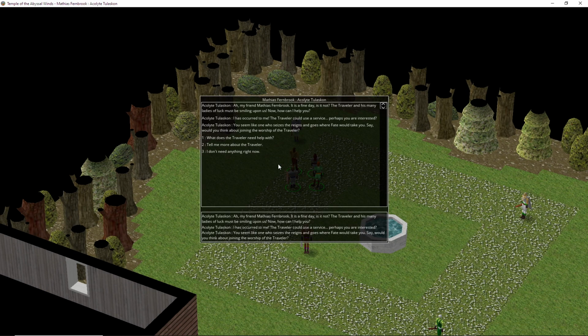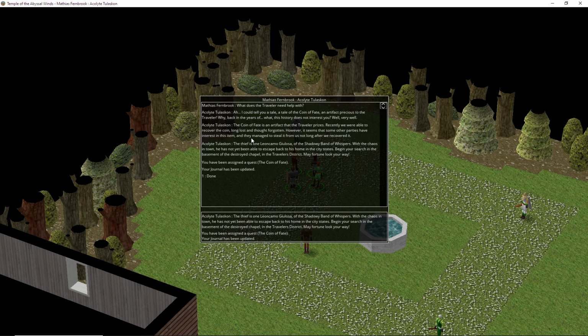My friend Matthias Fernbrook, it is a fine day, is it not? The Traveler and his many ladies of luck must be smiling upon us. Now, how can I help you? It has occurred to me, the Traveler could use a service. Perhaps you are interested. You seem like the one who seizes the reins and goes where fate would take you. Say, what do you think about joining the worship of the Traveler? What does the Traveler need help with?